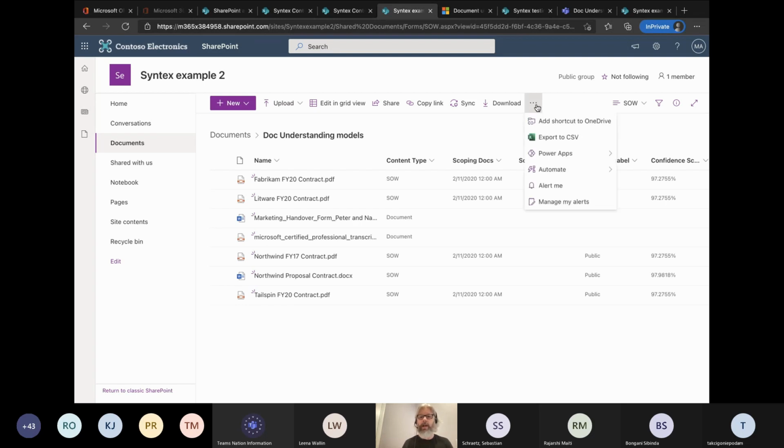The way you do that is you would go in to the ellipses here from the library, go into Automate, and what you should see under Power Automate is create a forms processing model, but it's not present in this demo tenant, because I don't have the AI Builder functionality in there to support that. But that just explains a little wee bit about the forms processing alternative.